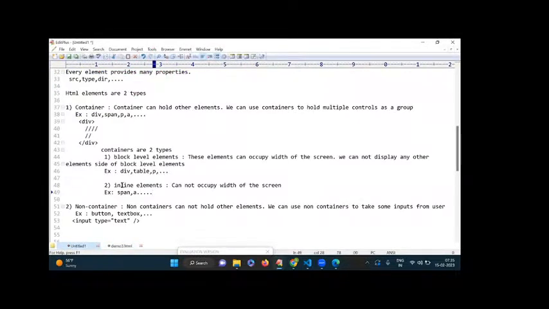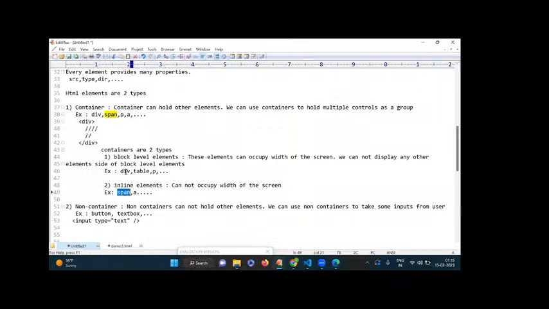Now you can see, span tag is an inline element. Div tag is block. Block means it occupies the complete screen width. Span is what? Inline elements. So this is a very important concept.